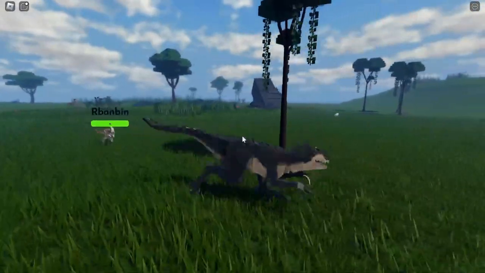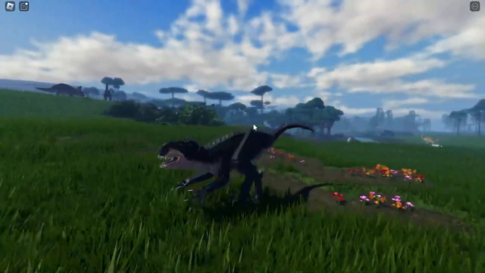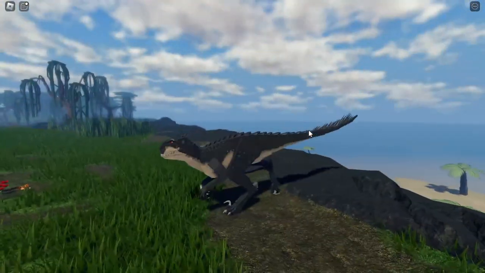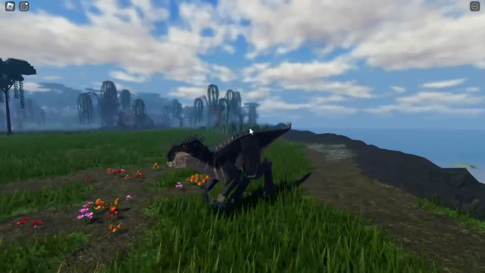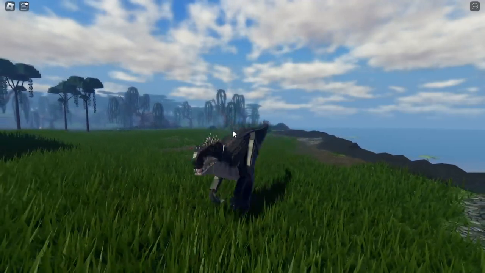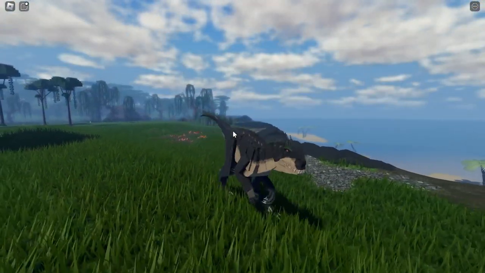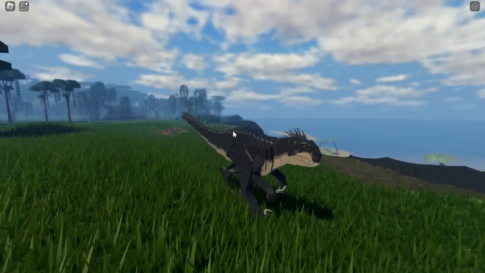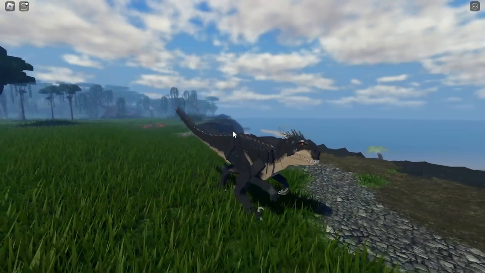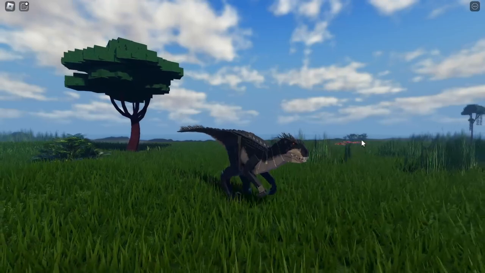So Indoraptor is stronger than Scorpius Rex, and also Indoraptor is larger than Scorpius Rex. So I can say that the Indoraptor has a higher chance of winning in battle against the Scorpius Rex. And what do you guys think about that? Please comment down below if you don't agree with me, and I'm going to reply to your comments, and I will prove to you why Scorpius Rex is losing against Indoraptor. Well, I think so. That is my prediction about the Indoraptor.